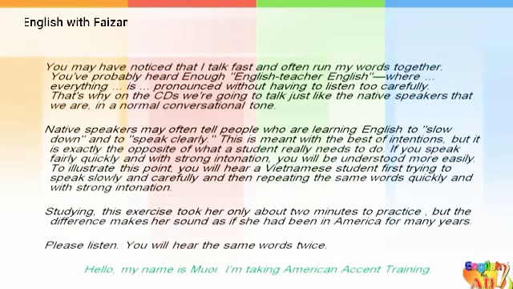This is meant with the best of intentions, but it's exactly the opposite of what a student really needs to do. If you speak fairly quickly and with strong intonation, you'll be understood more easily. To illustrate this point, you'll hear a Vietnamese student first trying to speak slowly and carefully, and then repeating the same words quickly and with strong intonation. Studying this exercise took her only about 2 minutes to practice, but the difference makes her sound as if she'd been in America for many years.